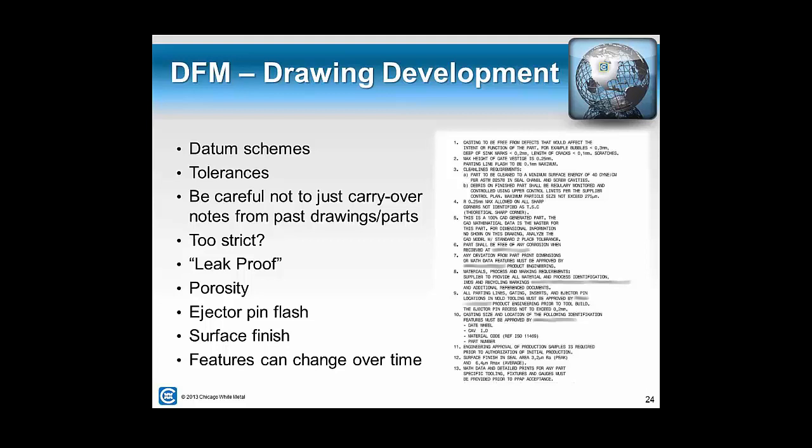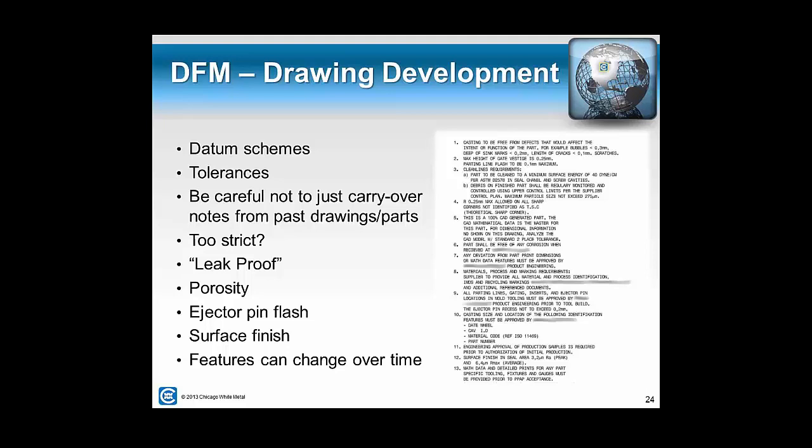Is the part leak proof? Sometimes we just get a note on a drawing that says part must be leak proof. Well, that means a lot of different things for a lot of different people. So depending on what the application is and what the requirements are, we may have to add a 100% leak testing process. You never know. So just putting leak proof is not quite enough to get us into the best condition. So we'll work with you to determine if some sort of leak testing or other requirement is needed on that part.